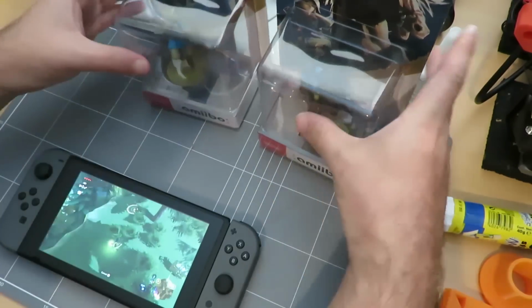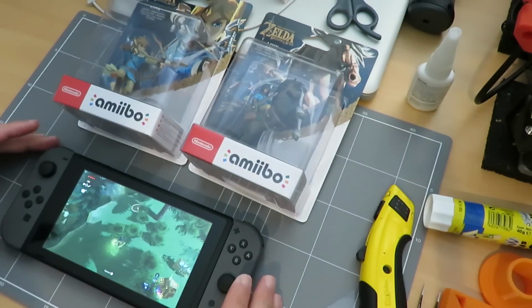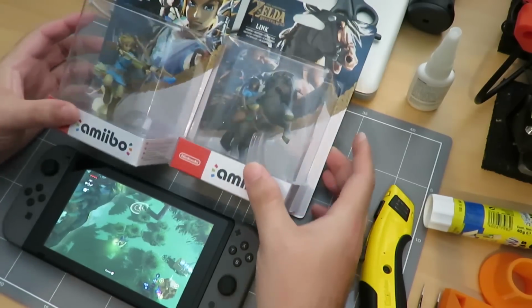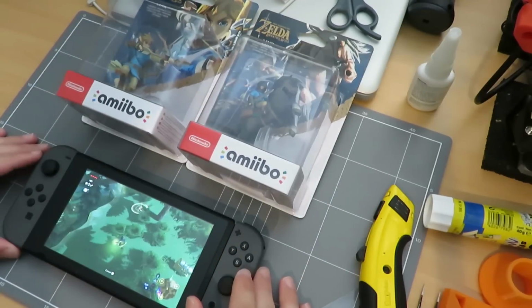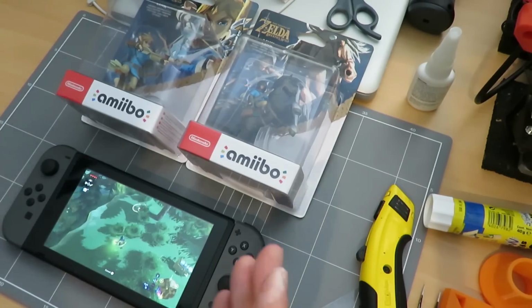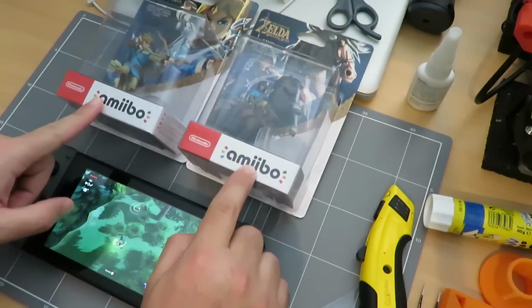So I hope you've enjoyed this video. I know it's not for everyone. Like I said, I do collect these Amiibos and Nintendo games and things like that, and so keeping these in good condition within their original packaging, sometimes I won't even open them, because it goes onto the shelf and it becomes part of the collection. But these ones I wanted to use, and the ones that I do want to use in game, I would like a method to keep them preserved.